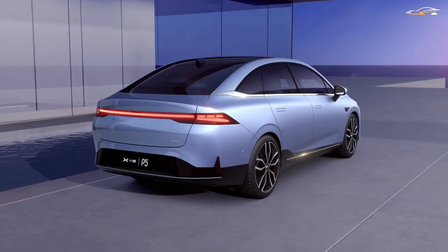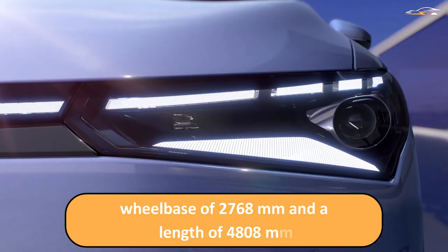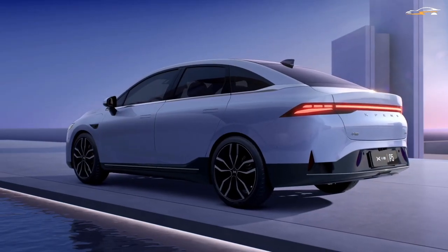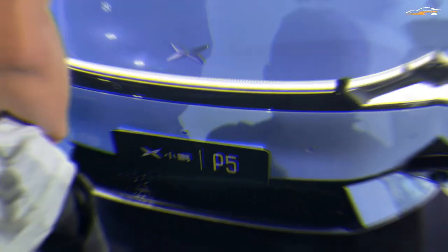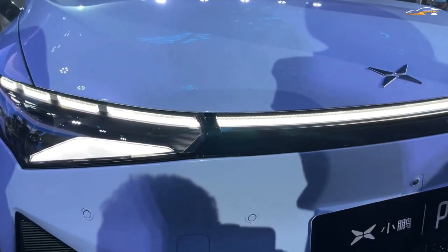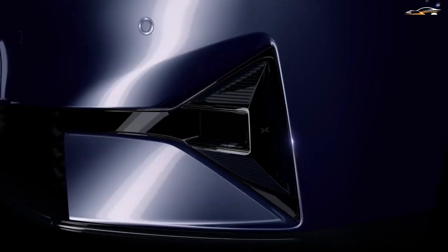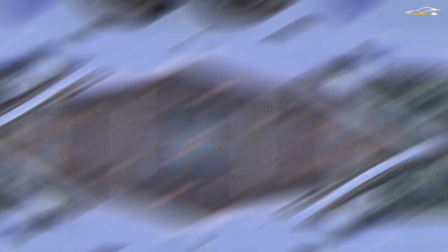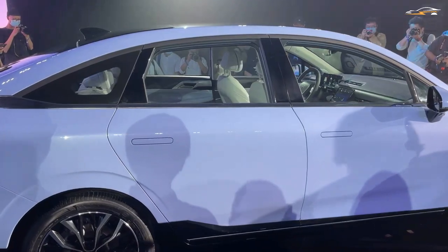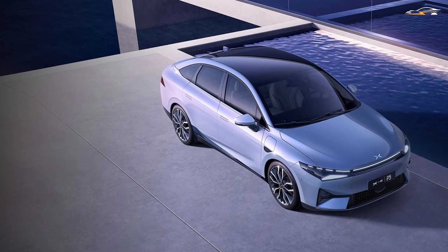The exterior of the car features a wheelbase of 2,768 millimeters and a length of 4,808 millimeters. The exterior design is made to match all the technology packed inside. It is a very aerodynamic car with a clean fastback and ducktail. The X theme of the brand is infused in the front end, as the headlights are made in an X shape. Elegance extends to the roof of the car, which features a gorgeous transparent panoramic glass roof canopy, ensuring passengers have a great view from within.